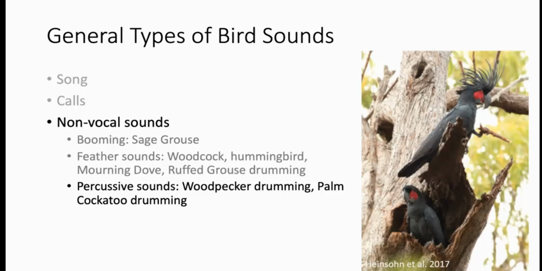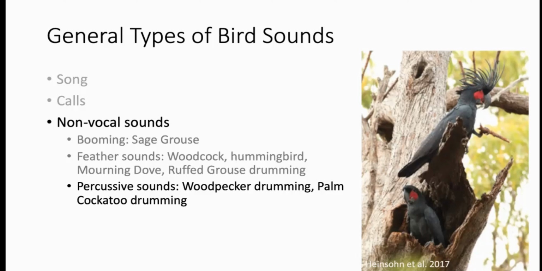But another cool example of drumming behavior that's been recently studied is in the palm cockatoo in Australia. And there's two things that make this incredibly interesting in this bird. First of all, palm cockatoos, unlike woodpeckers, they're not just using their beaks or some aspect of their body to drum on another object. They're actually creating tools. They'll break off a stick and get it to the size and shape that they want, and use that stick as a tool to beat against a hollow log as a drum. So first of all, they're using tools, which is incredibly cool.